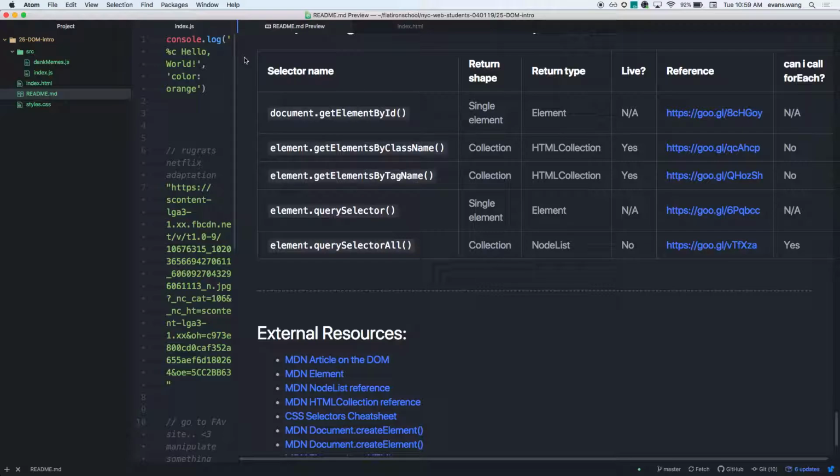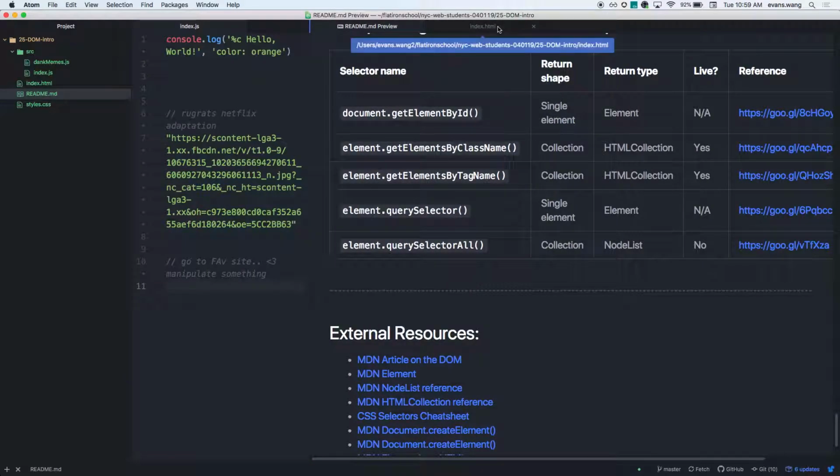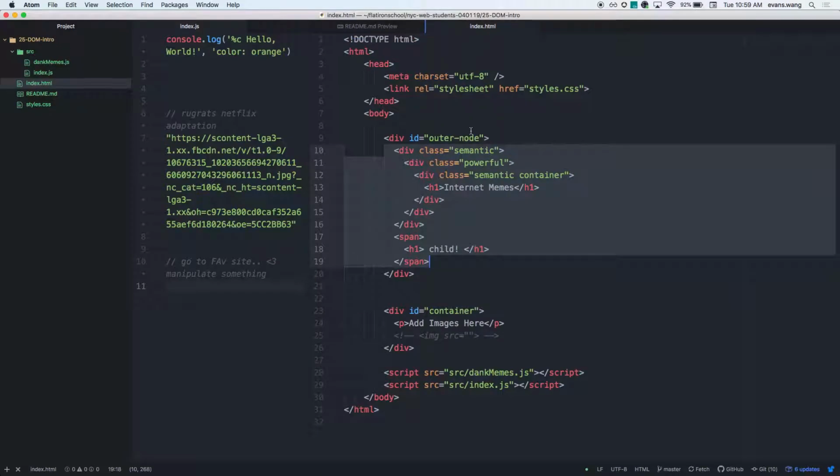All right, cool. So let's talk a little bit about this, right? That was actually really good, and I appreciate the responses and the attempts. And this is just good for practice, right? Cool. So we have an ID here. This is known as an attribute. So this div has how many attributes? 1, right? Cool. What are some other attributes you've seen before?